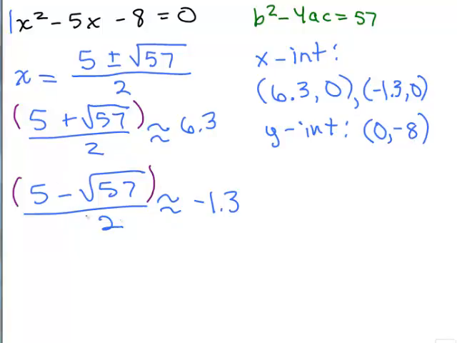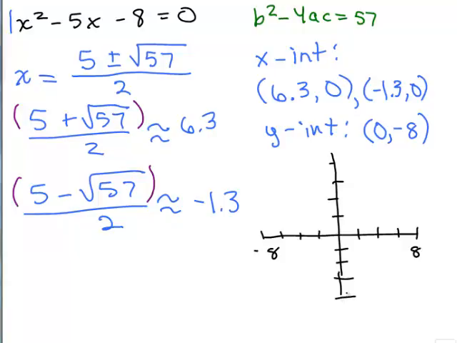You want to make sure you practice using your calculator. Now, you can also get an idea of what the parabola looks like, if you wanted. See if this makes sense. The x-intercept was 6.3, so let's say this is 2, 4, 6, 8, and negative 8, and here's 2, 4, 6, 8. So we knew that the y-intercept was down here someplace, and we got about 6.3, maybe that's about right here, and the other x-intercept was about negative 1.3, maybe that was right here.